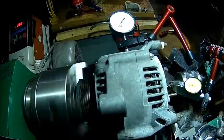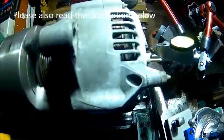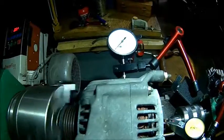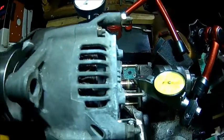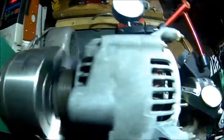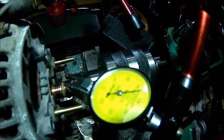We dialed in the alternator on the lathe - the body has absolutely no runout. I decided not to take the rotor out because there's just enough space on the back. We got it perfectly dialed in: took the diode block off and ran it between a live center and the photo check. There's no rocking at all - this is a 1000th of a millimeter indicator with no movement. But we do have some movement on the unworn surface of the slip ring.